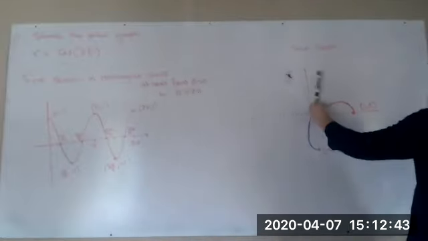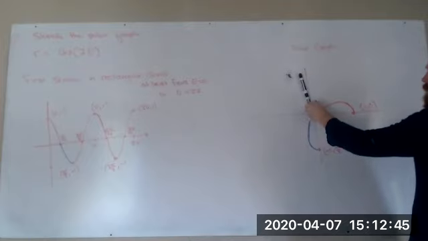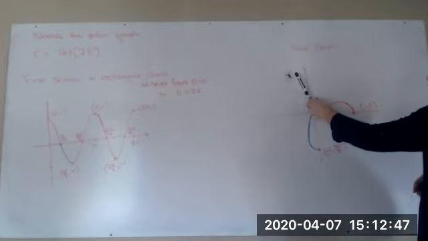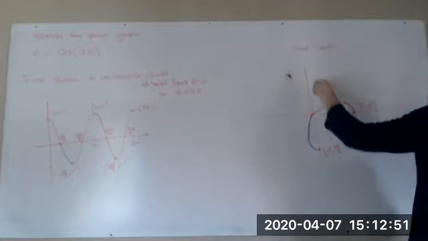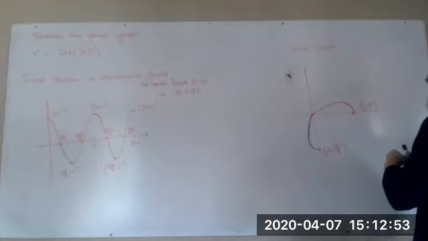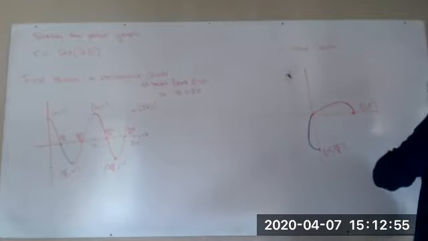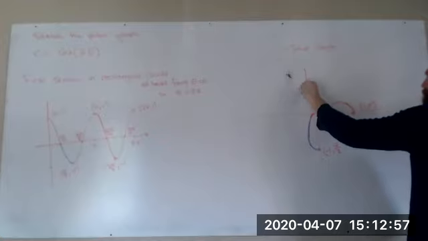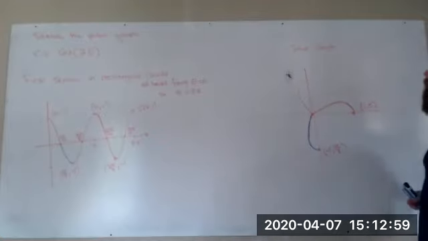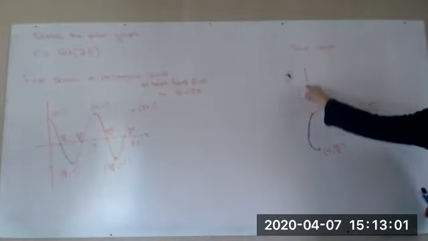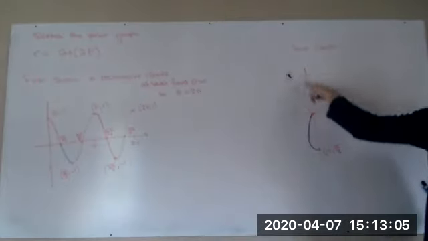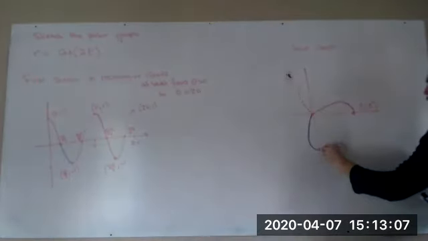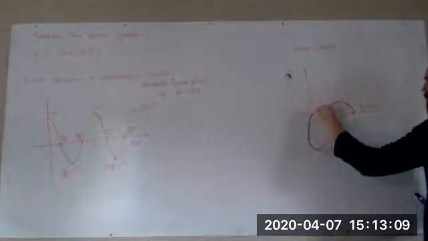As we rotate past pi over 2, r starts to come back in. So r went all the way out to -1, but now it's going to start coming back in. If r was positive and coming back in as we rotate from theta equals pi over 2 to 3 pi over 4, we would get something that looks like this. So we have to take this whole thing here and reflect it through the origin. That's going to give me something like this.